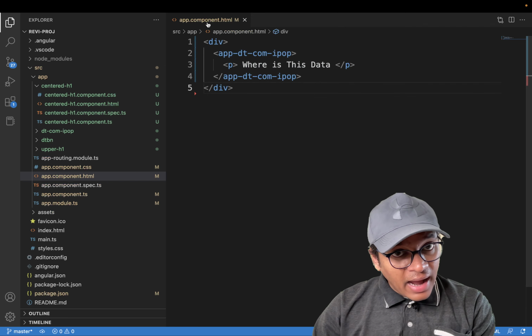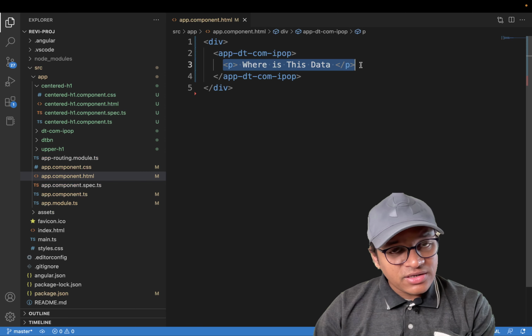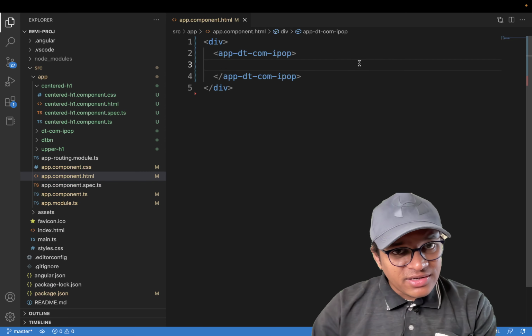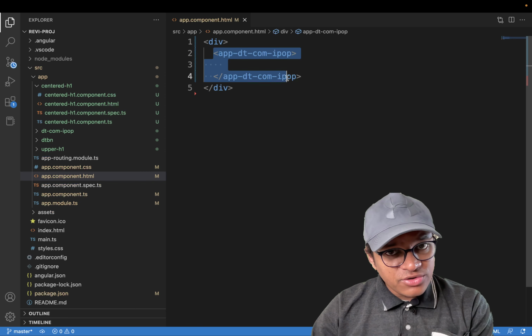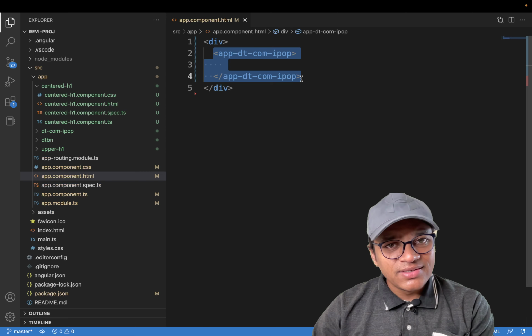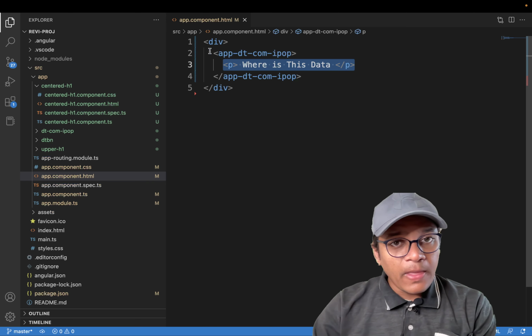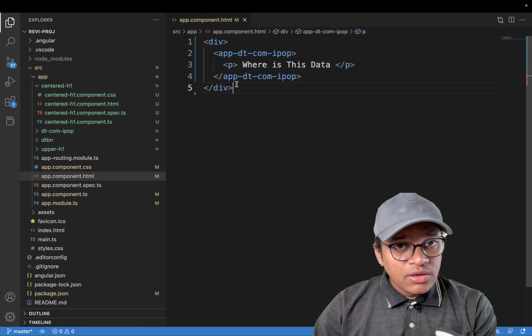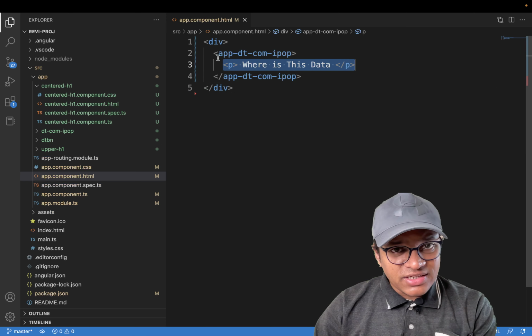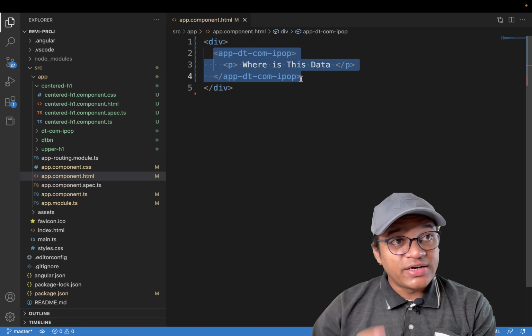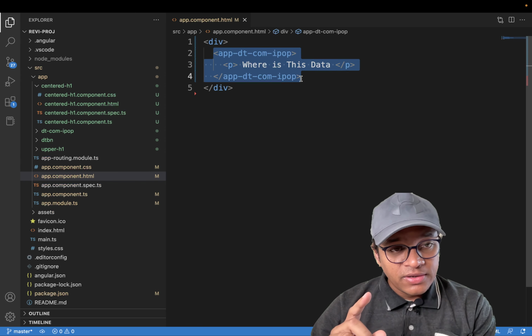Remember that the app component wants to insert this paragraph into this component. The app component wants to inject this into this thing. That is called content projection.